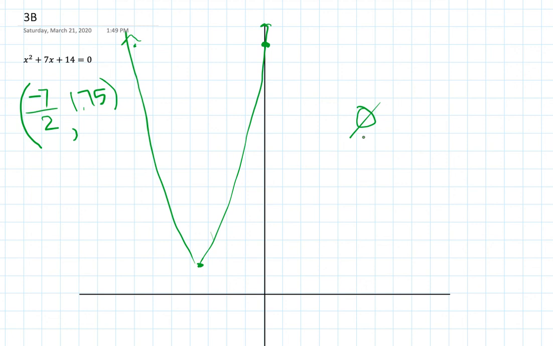Good luck, and we won't be graphing so much anymore the rest of the chapter, so at least you can be happy with that. I think I'm giving you a worksheet, but you don't have to do the work on the worksheet. You can do it, but I just want those problems because the ones in your book have messy vertexes and stuff, and I think the ones on the sheet are a little bit nicer, so that's why I gave you that. Let me know if you have questions.